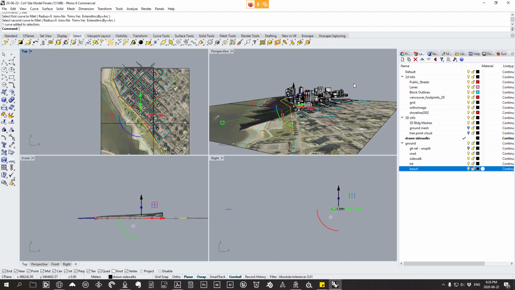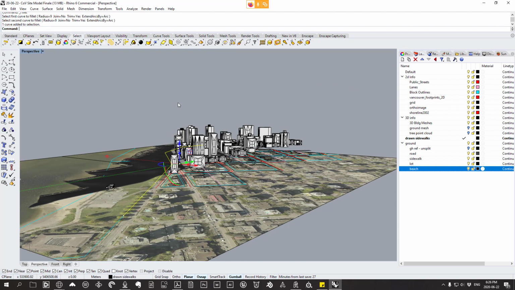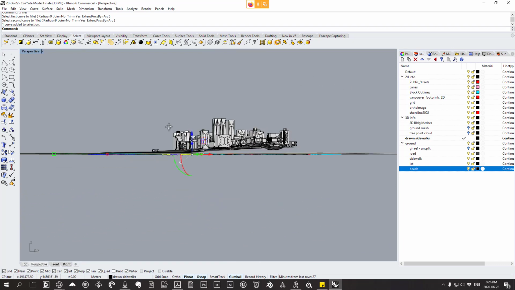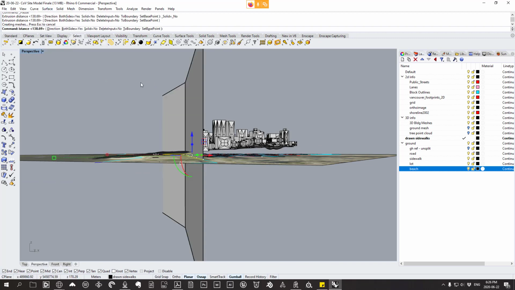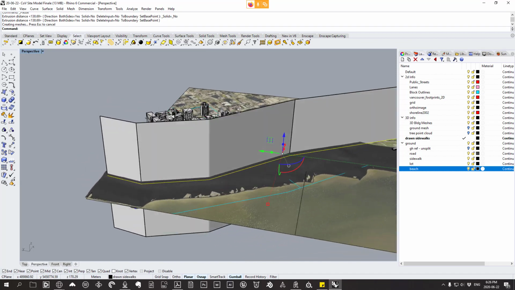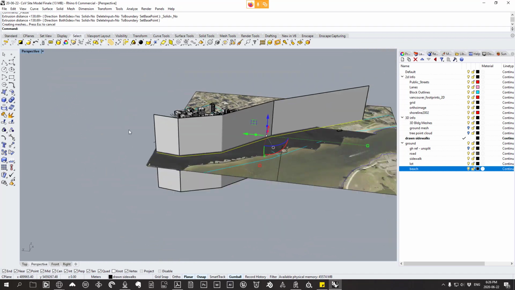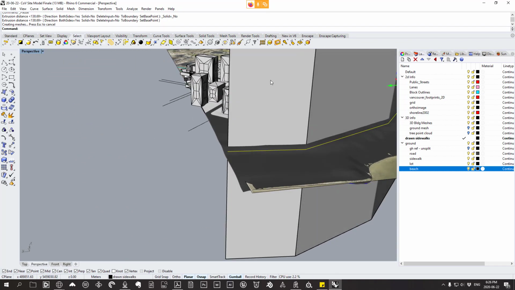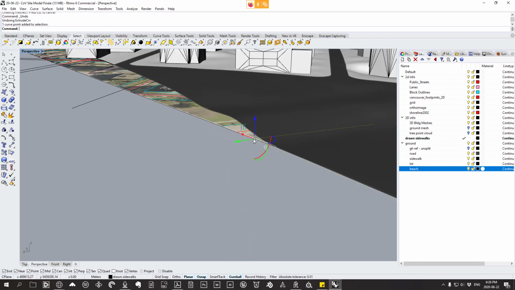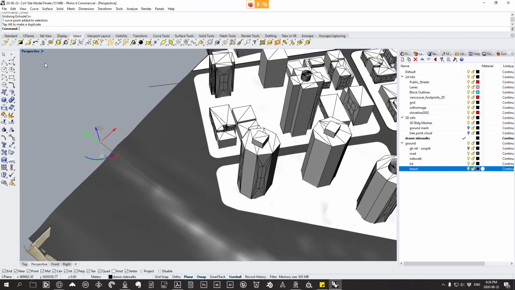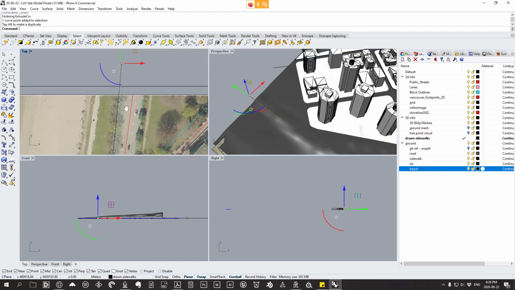And we're just going to do the same thing. So we'll just go into the perspective mode, and we will just go surface, extrude curve, straight. So we get this big surface. I can see already that I've made a mistake right there. This doesn't intersect, so it's not going to split. So what I'll do is I'll just drag this point and just drag it out like that. So make sure it lines up.